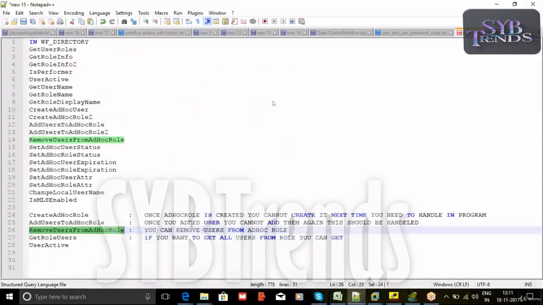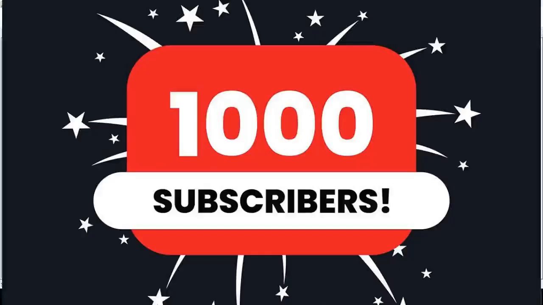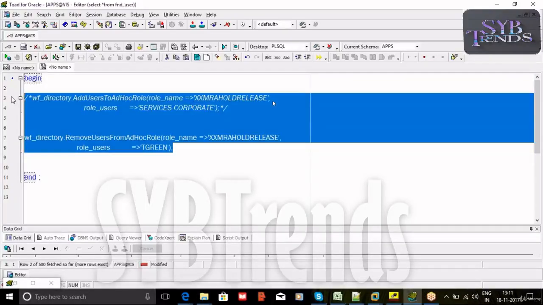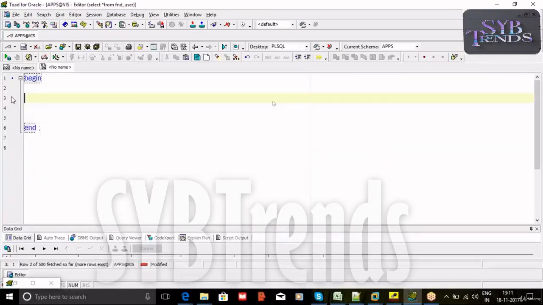Now we will see another API called get role users. I have got a situation to get users who are there in that particular user role. Then what I should do is I should use WF directory dot get role users.